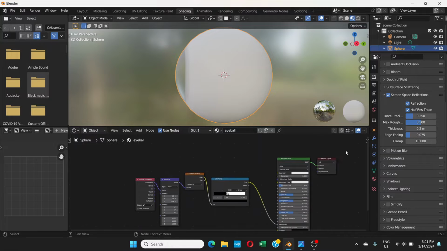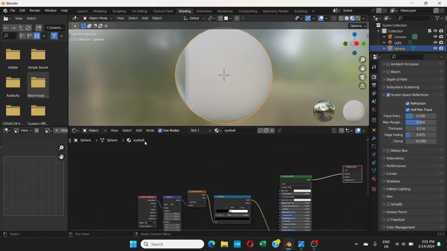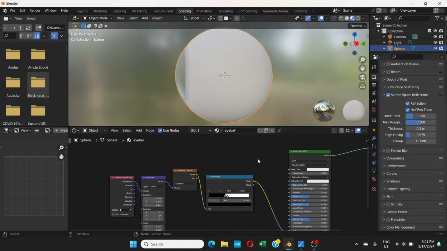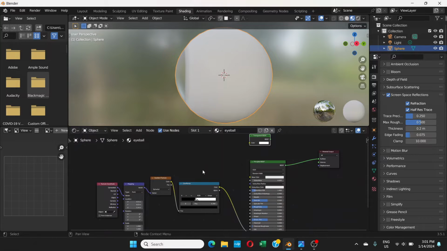We need one more thing here. That is, what was that? Transparent BSDF. By the way, it's kind of hard to see these nodes, and you might get confused because there's going to be a lot of nodes here in this tutorial.